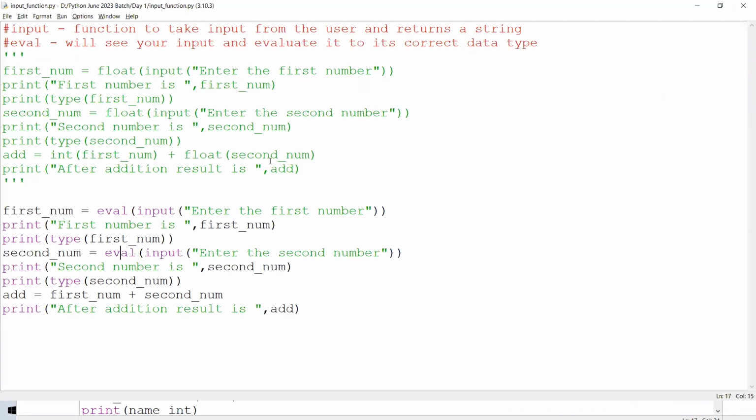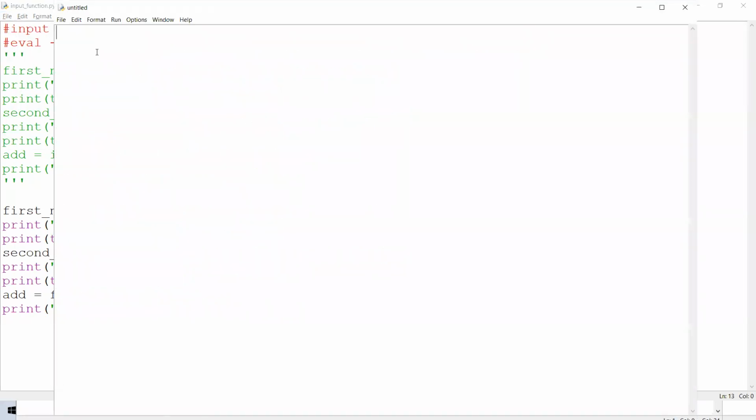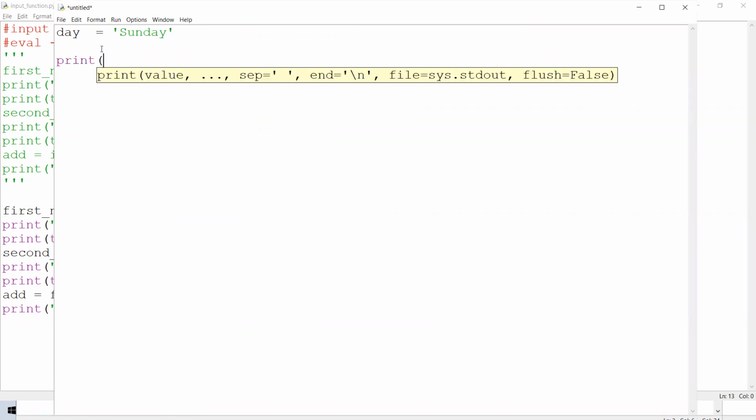Now coming back here. Let's say we have some variables. Day is Sunday, and I just want to print "Today is".